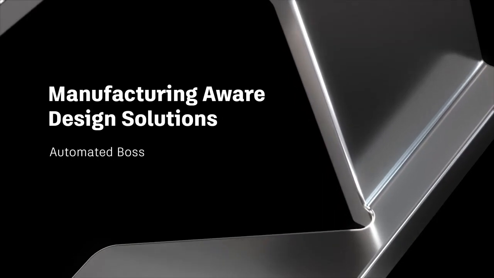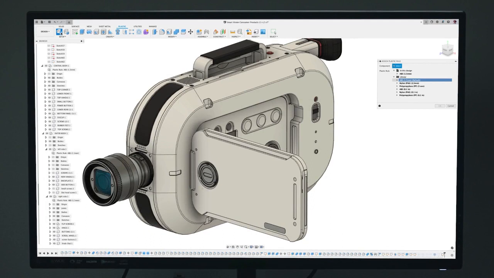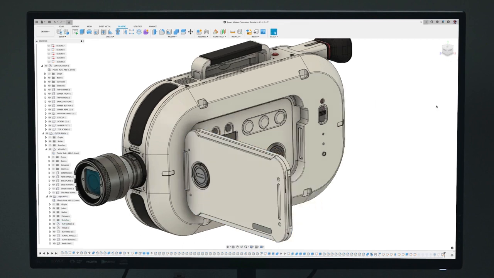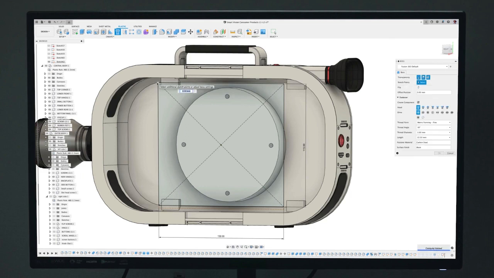Fusion 360's product design extension is a collection of advanced design tools that enable an automated approach to creating complex product designs. It includes intelligent feature settings and guidance to improve product performance and prepare your design for manufacturing. We've set out to save you time by automating and parametrically defining boss features. This new tool lets you configure your parts and store them as a default.